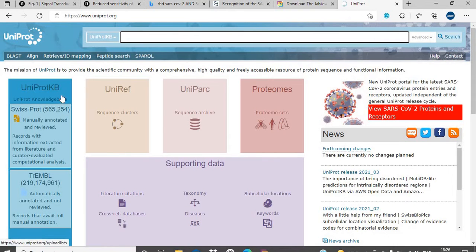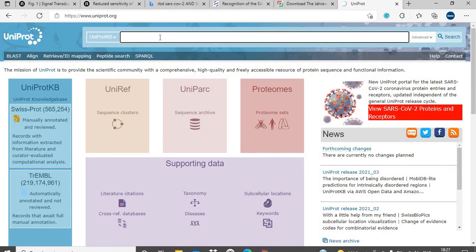This is UniProtKB, and it has two parts, SwissProt and TrEMBL. SwissProt has manually annotated and reviewed protein sequences, and TrEMBL is translated from EMBL, and it has automatically annotated and not reviewed sequences.